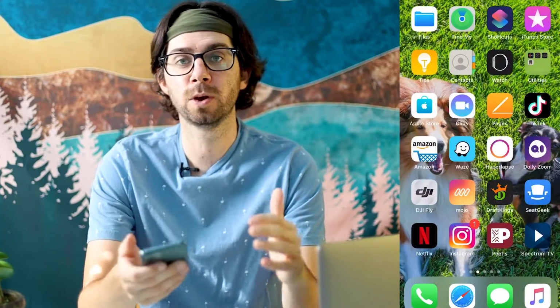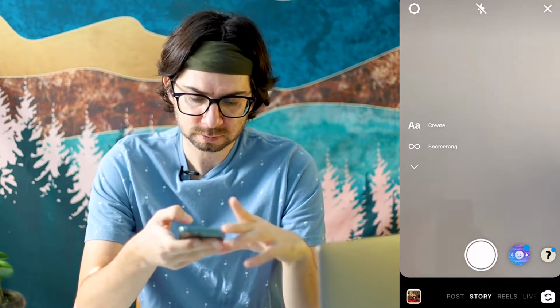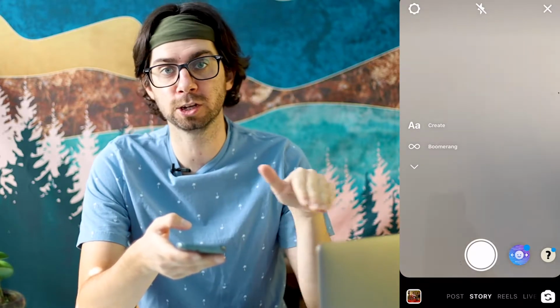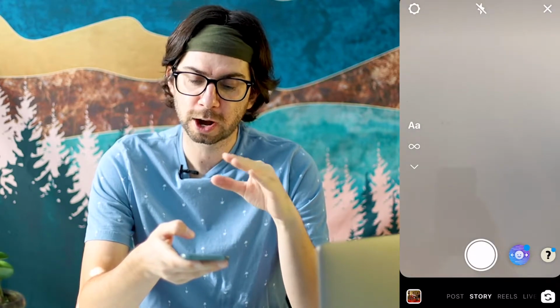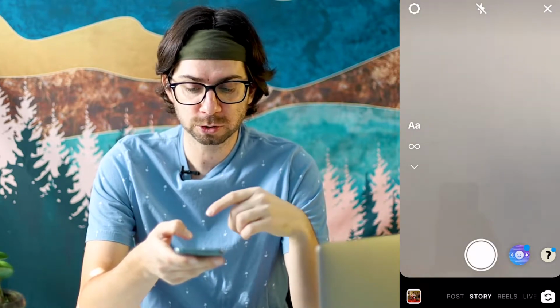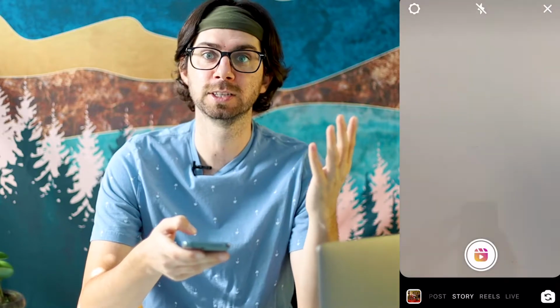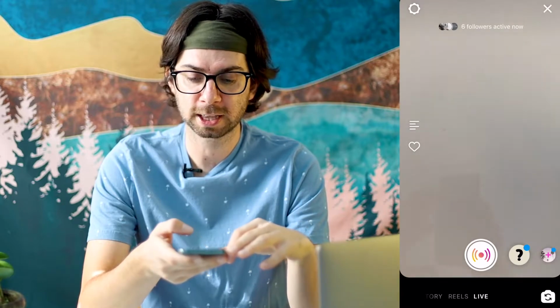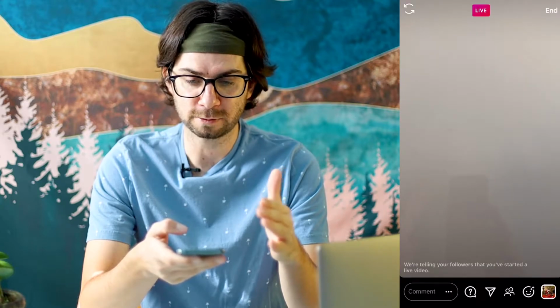So the first thing that you're gonna wanna do is open up Instagram, obviously. So we'll open it up. In the upper left-hand corner is a little button that says Add Story with a little plus in the middle. You're gonna click it. And then at the bottom of it, kind of like with your iPhone camera, how you could swipe through different modes, with Instagram there's a couple different modes. There's post, story, reels, and then live. And obviously, what we want is live. And basically, all you have to do is click the live button. Now it's gonna check your connection, and it's gonna say you are live.